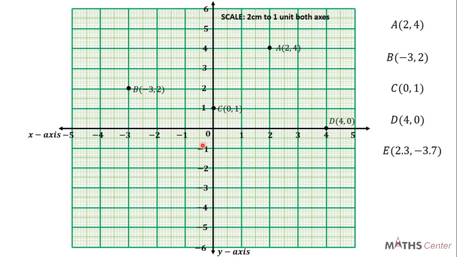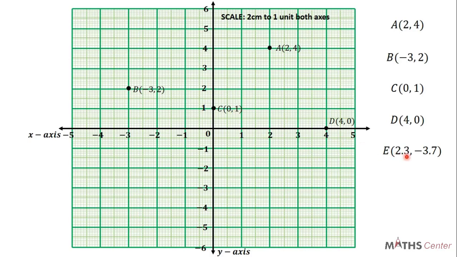Remember that we are using the same scale on the y-axis. So on the y-axis also, each of the divisions is 0.1. So now we know that each of the divisions on the x-axis is 0.1 and each of the divisions on the y-axis is 0.1. We got that by dividing 1 unit by 10. So on the x-axis, each division is 0.1 and on the y-axis, each division is 0.1.